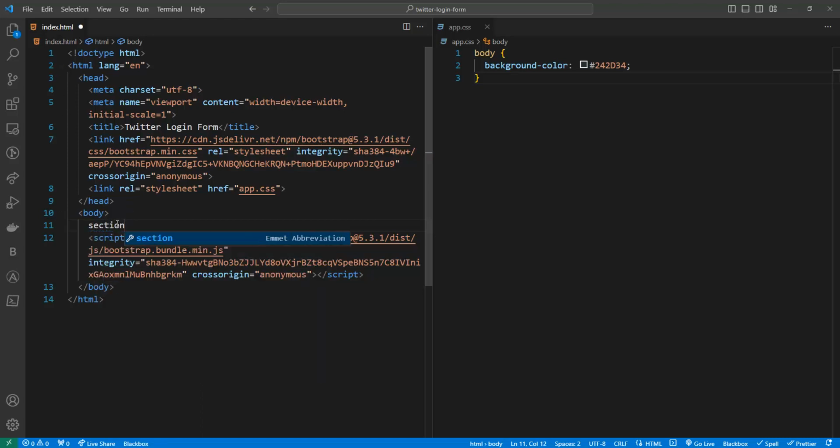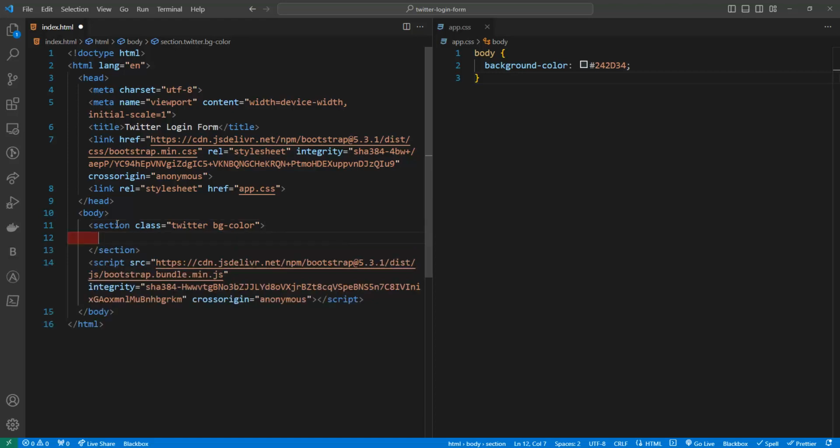I'm going to say section, and after that I'm going to give a class name of Twitter, and one more class name that is going to be bg color. I'm giving the class names right now, and maybe we are going to remove some classes. After that, there is a Bootstrap class with the name of container.